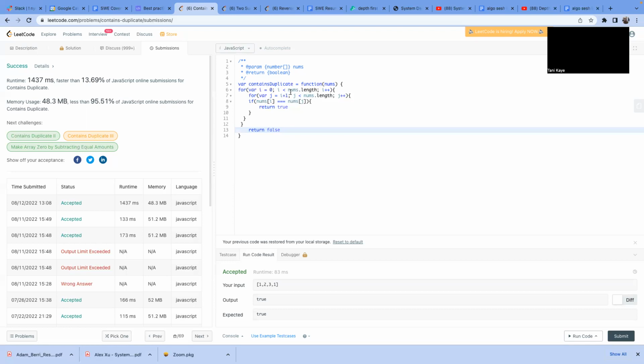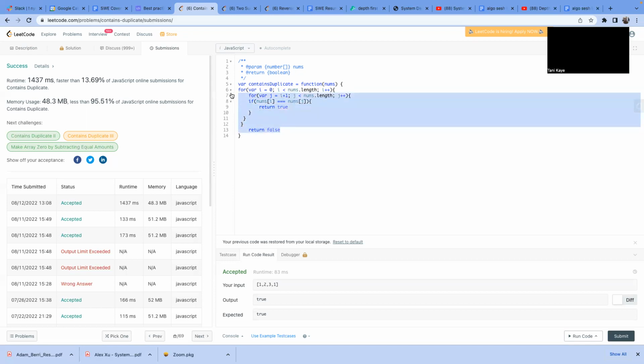This is where hash maps come into play. Like you were saying, we don't want to have a double for loop. Double for loops, the way they work, for each element, each iteration, it does the entire array's worth of operations. So if it's an array with 5 things and you have a double for loop, it's going to end up being 25 operations. At each one, you're doing as many operations as there are elements in the array. So it's n squared. This has 10, so it's going to be 100. Too many operations. So the way that we can get this to be quicker is by using a hash map.